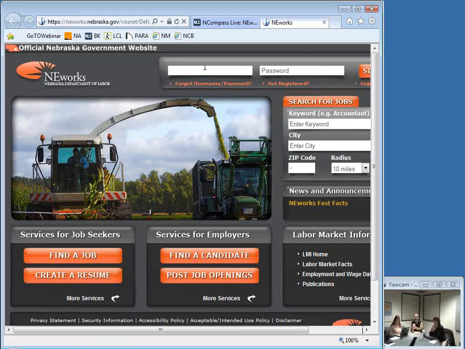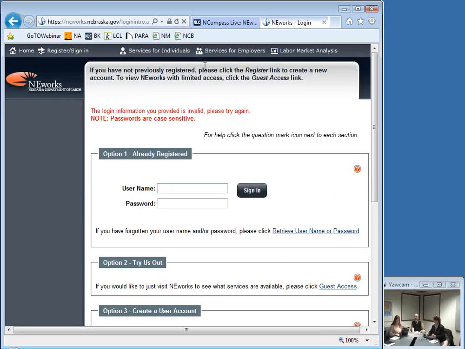We're constantly trying to build a new foundation, bringing in a lot of partners from our community colleges, and so we have a lot more registrants coming in with different levels of experience and education. One thing we did last week is we launched a new version of NEworks, so it might look a little different if you've already received the training. I am going to log in from the perspective of someone that would walk into a library and want to search for a job, who is already registered on NEworks.